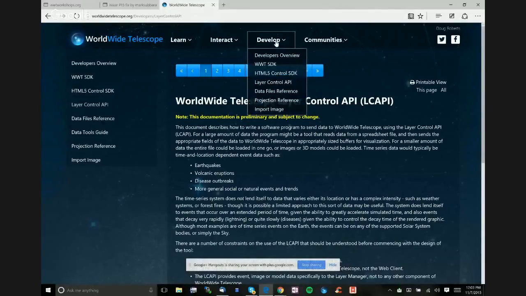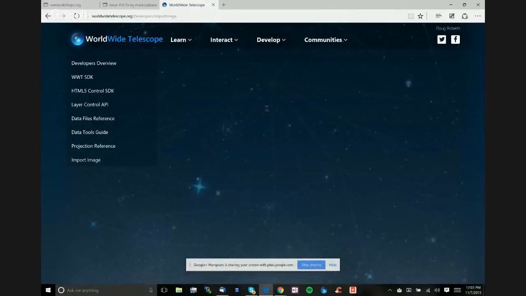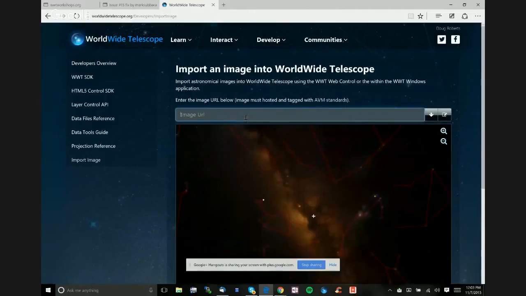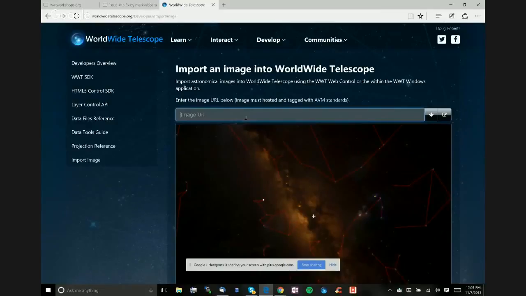Also, at the bottom of that is the place where you get the import image that Jonathan showed off earlier, where you can point a URL in this box. If it has AVM tags, it will send it to the cloud-based tiler and tile it, or if it doesn't, it'll send it to astrometry.net to be solved, and then once it successfully gets coordinate information, it'll tile it that way. I suspect that for now, although there may be a change in the organization, if we make any other image import type tools, they will live somewhere under this image import area.